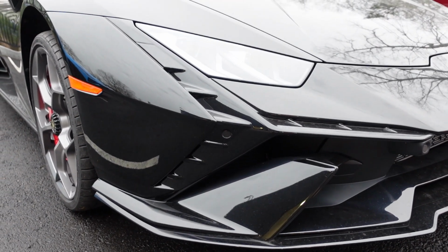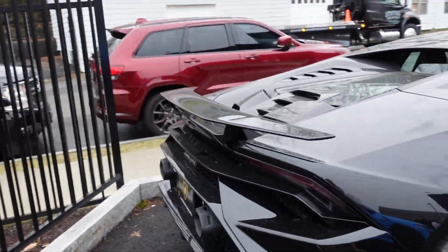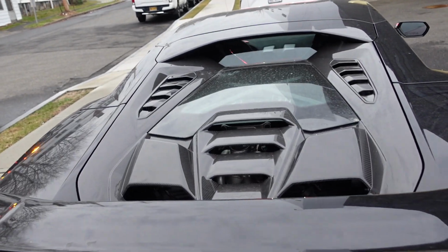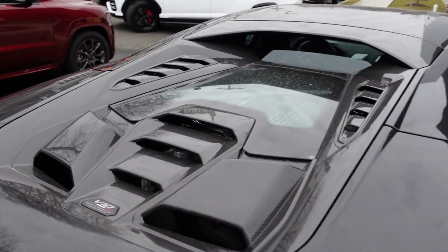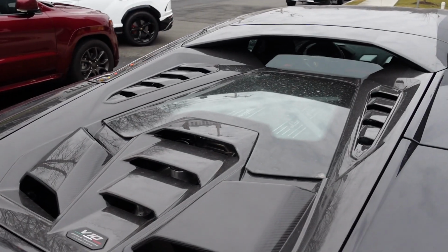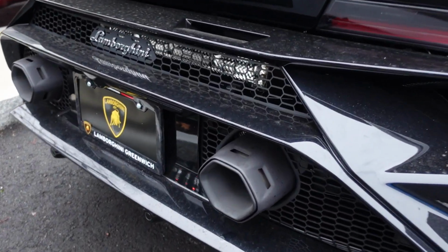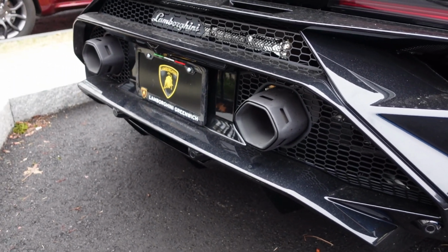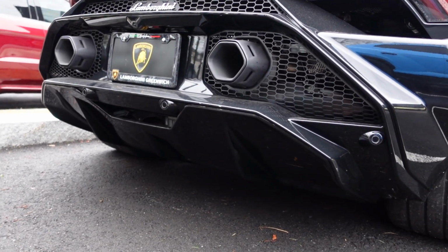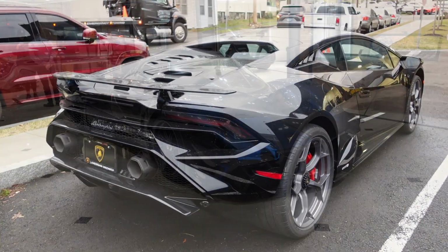The Y-shaped piece at the front here makes it look like the Lamborghini Sian and the Terzo Millennio, which is really cool. And then if we come to the back, you've got a fixed rear wing and this all-new engine cover. It's practically flat, whereas on the other Huracans, it's slanted. And on the Huracan STO, you don't have glass back here at all, but on the Huracan Evo rear-wheel drive, you do. You've got a high-mounted exhaust. The exhaust tips are hexagons to keep with the Lamborghini design language, and you've got this aggressive-looking rear diffuser. It's a really cool car, very subtle spec, typical Connecticut spec.